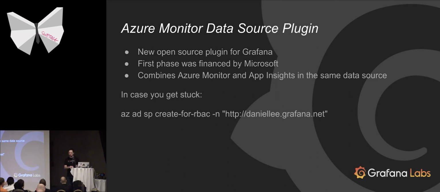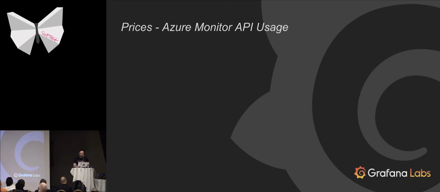But using the Azure client tool was far easier than clicking around the portal. It's literally a one-liner. The last bit you can switch out for your own website, but if you get stuck and just can't authenticate, install the Azure CLI and create your service principal that way. It was much easier than clicking around the UI.